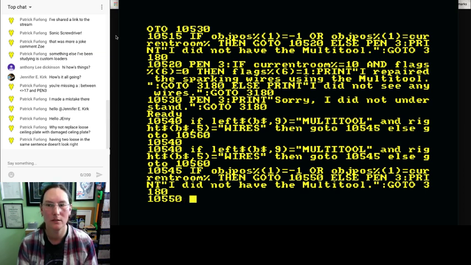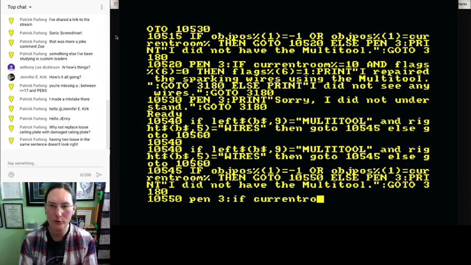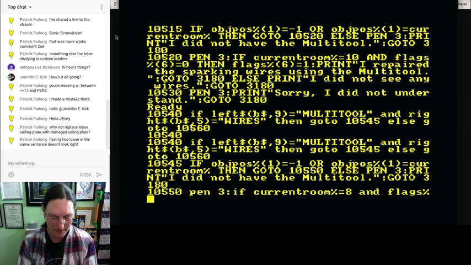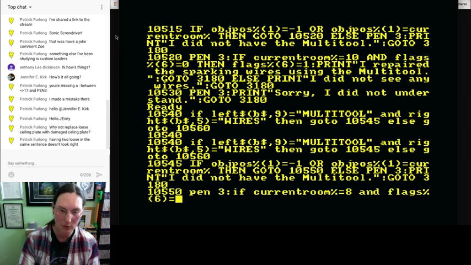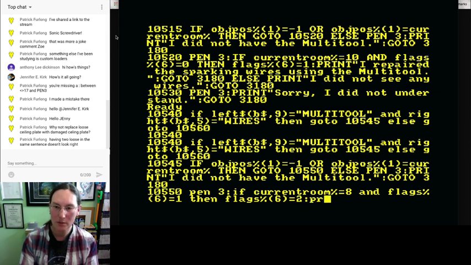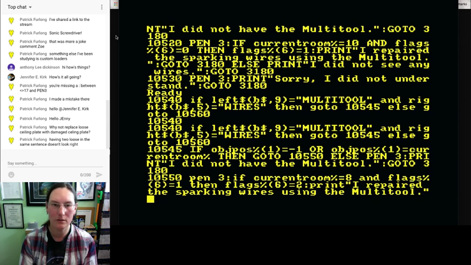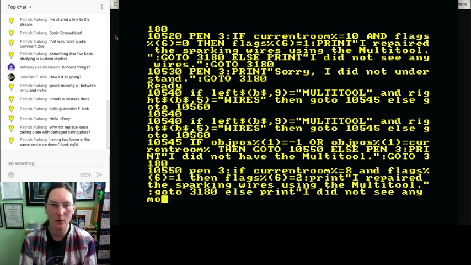Okay, 10550. Yeah, so pen 3. So we've got to do the same thing and change some flags. If current room percent equals 8, because now we're in the other room, and flags percent 6 equals 1, then flags percent 6 equals 2, print I repaired the sparking wires using the multi-tool, go to 3180, else print I did not see any wires, go to 3180.